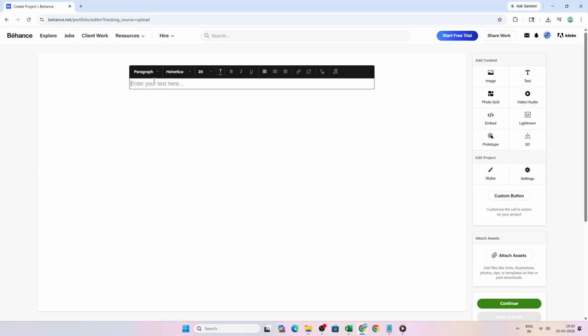Type the words you want people to click. A simple phrase like "click here for live site" works, but descriptive text such as "view the live prototype" or "read the full case study" is even clearer and more accessible.